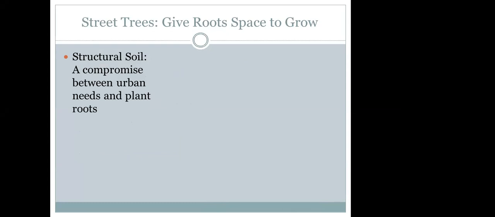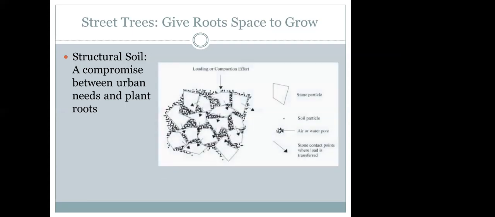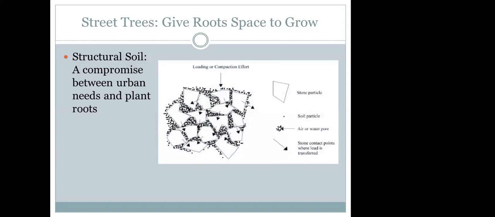Street trees are almost universally liked, but it's very hard for a tree to grow in that little pit of soil between the sidewalk and the roadway. So there's something called structural soil, which is something that quite a few localities are using. It's sort of a compromise between urban needs and plant root needs. What are the urban needs? You need to have a lot of ability to hold weight. If you've got a sidewalk running over the top, you can't have that sidewalk sinking down. If you have a roadway running over the top of this tree pit, you can't have that roadway settling down either. So structural soil is basically a mix of angular stone particles and nice organic rich soil mixed in between.